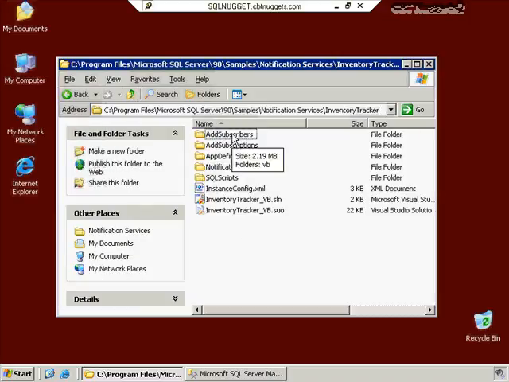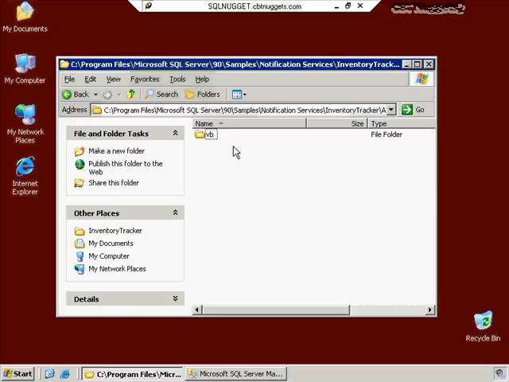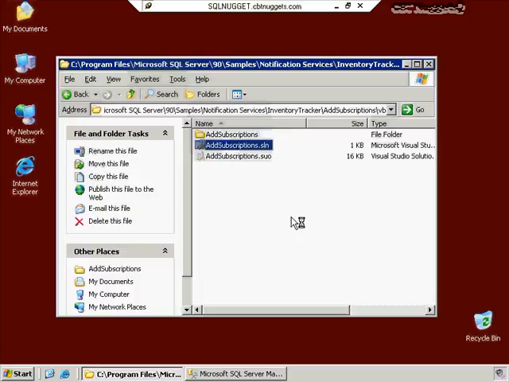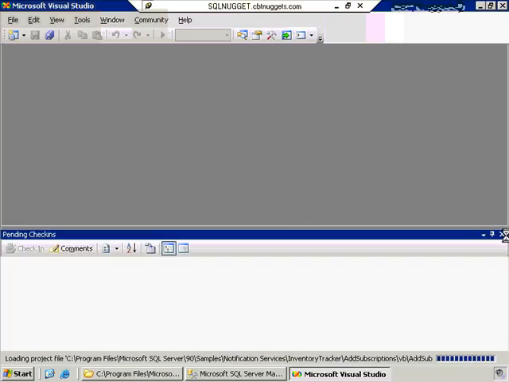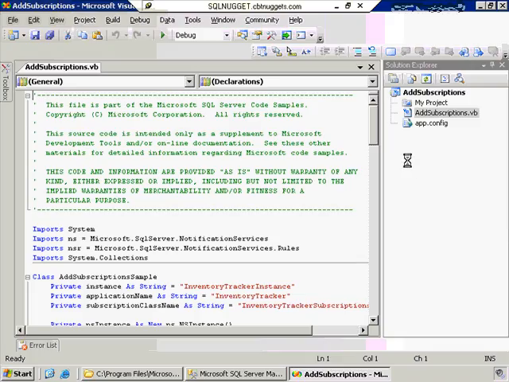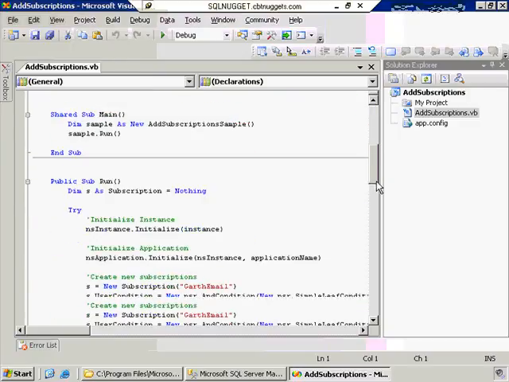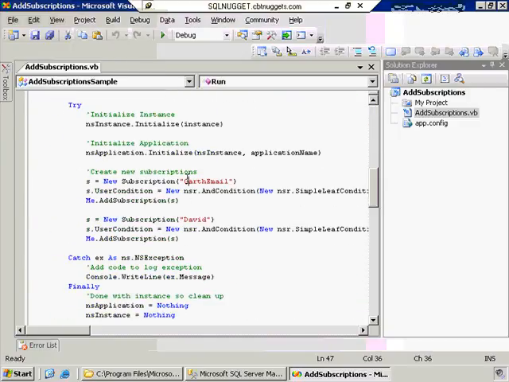The next thing is subscribers and subscriptions. Subscribers are exactly the same as before. Subscriptions are different, as I mentioned. Let me go ahead and open up our subscription solution here in Visual Studio to take you through and give you an idea of how this works and how users can build their own where clause. And here it is. I made a Garth email subscriber again for this instance. And here's how it works.